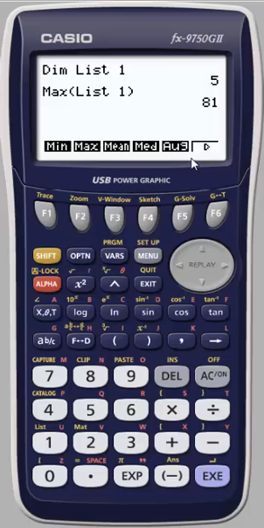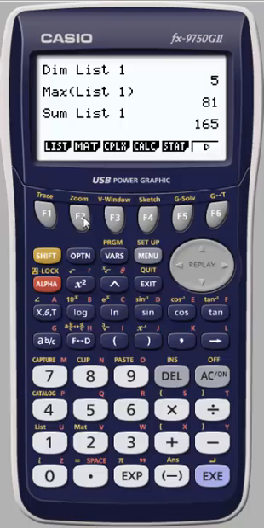There's a lot of calculations here. Augment is a way to append some values to a list. You can sum all the values on a list. Let's take a look at that. Again, I'll use shift and then this key down here. So it summed all those values, and so on and so forth. This is where all of your list computations are accessed. We also, if I want to get out of this menu again, think about what I told you. You're in a menu, you want to get out of it. What are we going to press? We're going to press the exit key.